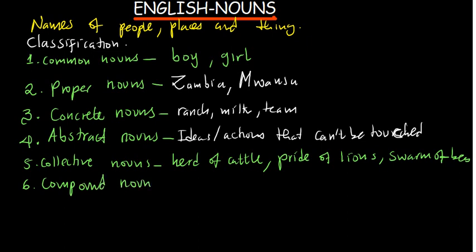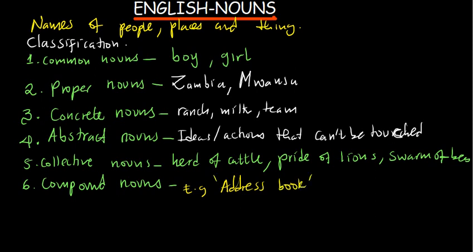So when you're talking about compound nouns, these are more than one word which act as a single noun. Okay, more than one word, but they're going to act as a single noun. Like they become more like one to refer to only one thing. For example, you can talk of a book where there are addresses. You are just going to call it address book. And together, this is only one.